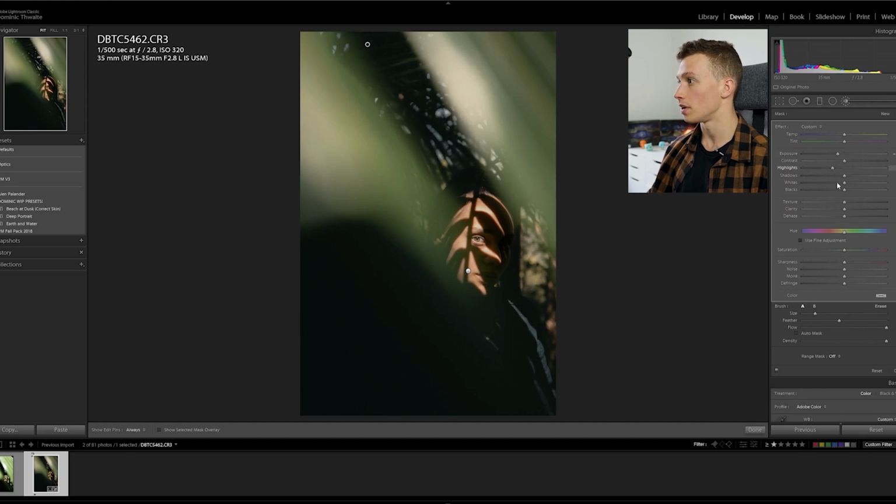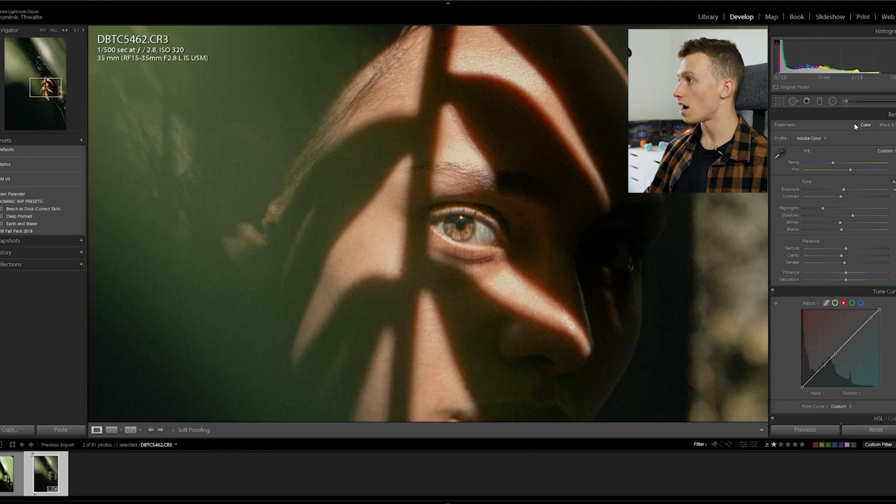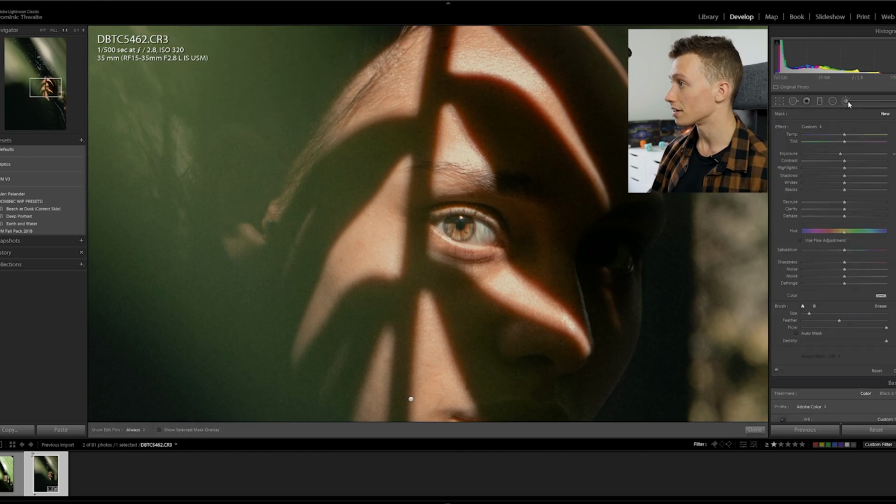Highlights, drop them. Whites, drop them. We even paint a little bit in there, just to make it so it bleeds into the rest of the image. Maybe not that much. We'll get rid of it like that. Nice. And I think that's looking good so far. Nice and shadowy. Come into the eyeball, and this is how I do edit portraits here.